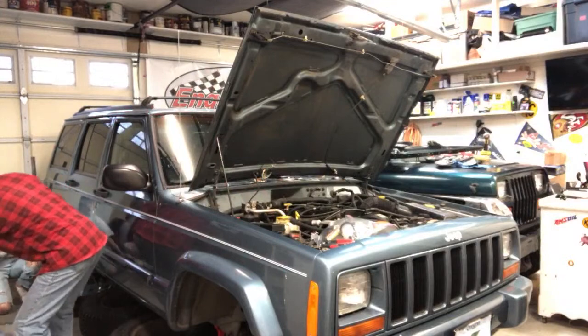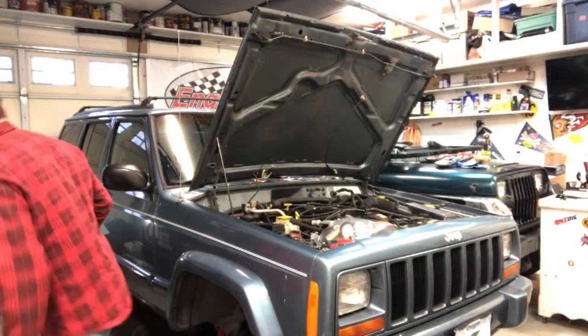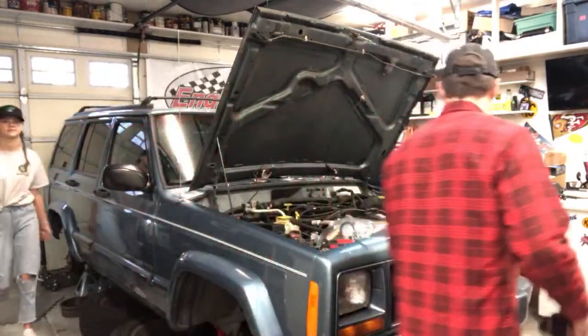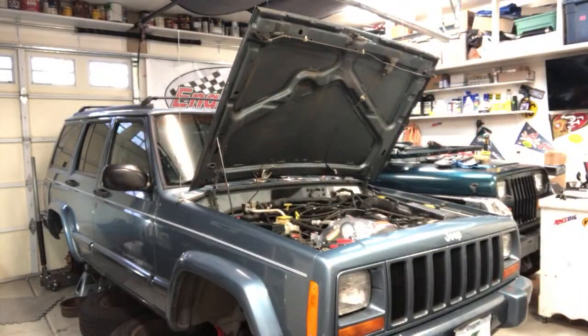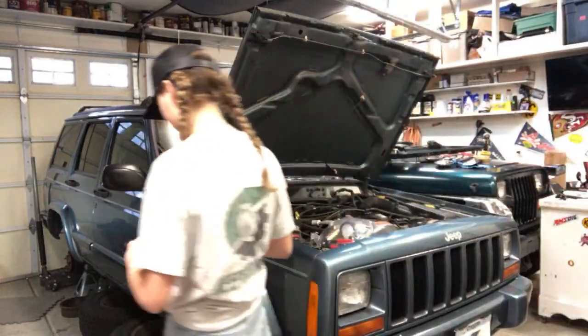So on the top, can you see where that? Actually, let's. You want gloves? Let's get you gloves. I don't want you getting brake fluid all over your hands and stuff. The yellow or the orange gloves? Yeah. Right here. Oh, you got some? So brake fluid is corrosive and kind of harsh.